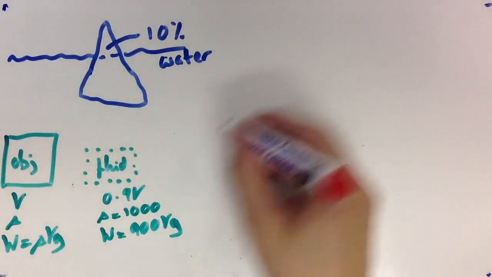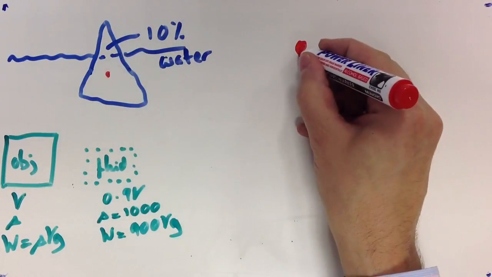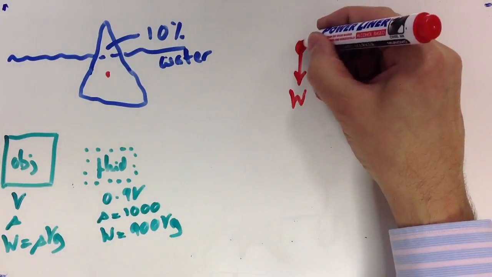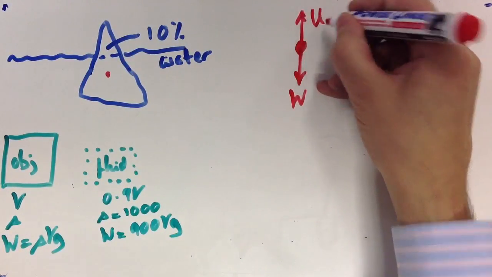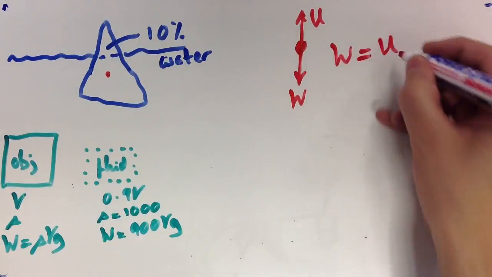The next thing I do is I look at the forces acting on it. So, I consider the centre of mass, which is going to be about here. I have a force downwards, known as weight. I have a force upwards, known as upthrust. The object is floating, so I know that W equals U.